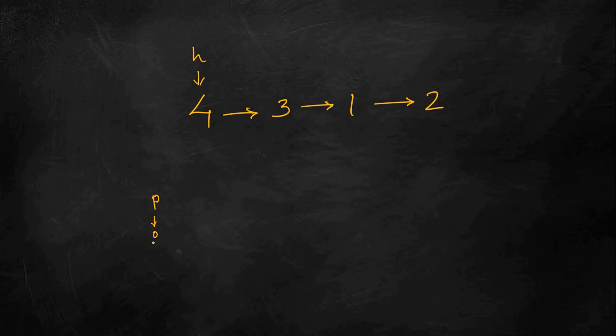Okay, it can be any value. So the idea here is that we can have this pointer pointing to the value which is in sorted order. So this can be my left pointer, that is left to the head. I'll try to point this node to a value which is in sorted order. Initially my p will be null, it's pointing to null. So what I can do is place this 4 here and p will point to 4. p is the previous pointer that I am holding the reference, and initially it will point to 4.